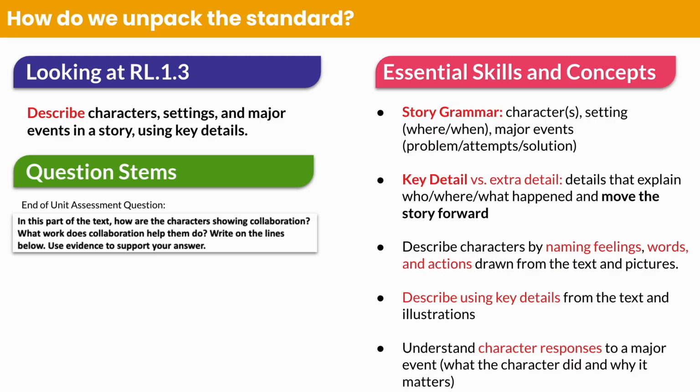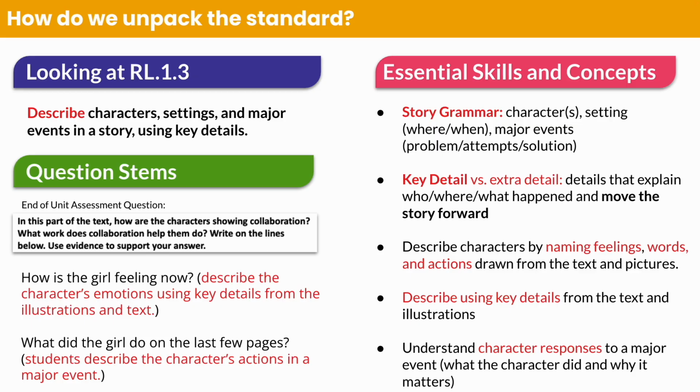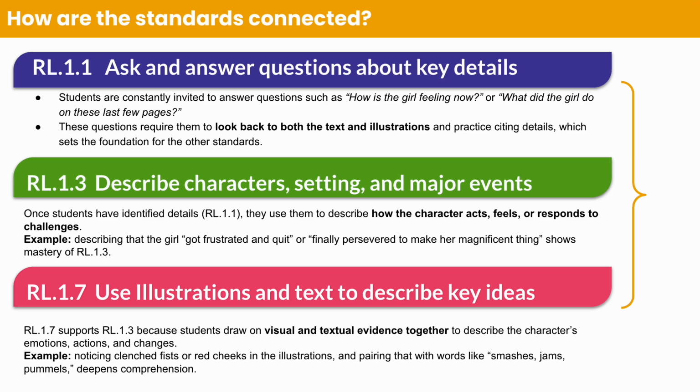The question stems on the slide show us how this looks in practice. For example, how is the girl feeling now pushes students to describe emotions using evidence from illustrations and text. What did the girl do on the last few pages requires them to describe a character's actions in a major event. These are examples of how we bring the standard to life in lessons and assessments.